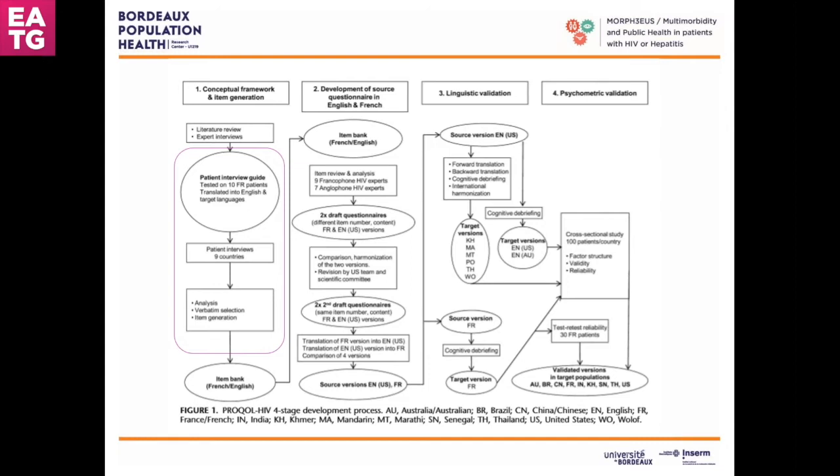Now, patients were interviewed in 9 different countries. All of these interviews were recorded, transcribed, and translated. Then they performed an initial analysis of the transcripts, and they took out verbatim sections, meaning quotes from the different patient participants, to generate what we call an item bank. So different quality of life issues that came up and were expressed by the different participants.